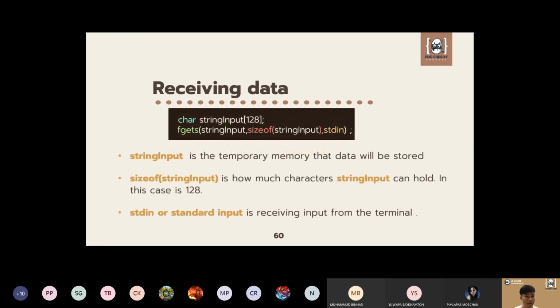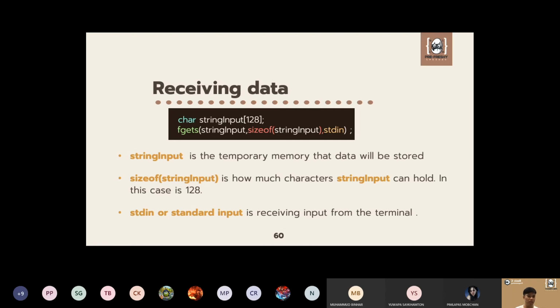So here are the steps to receiving data. Here you're using the string input. You declare the characters. The string named string input is temporary memory where data will be stored, and you can use any name instead of string input, but it needs to have a good, correct meaning.